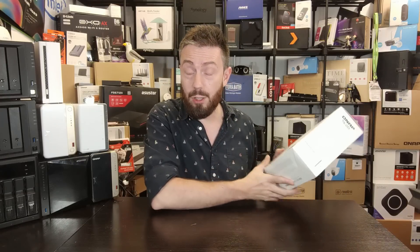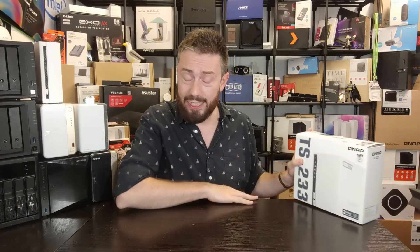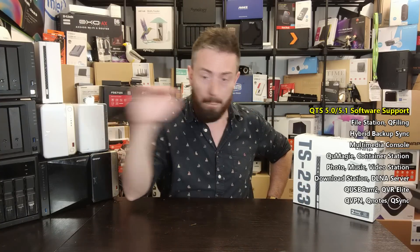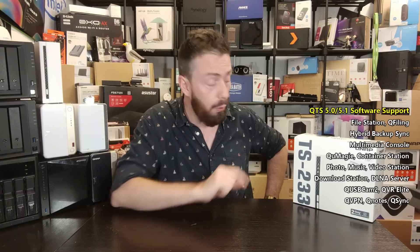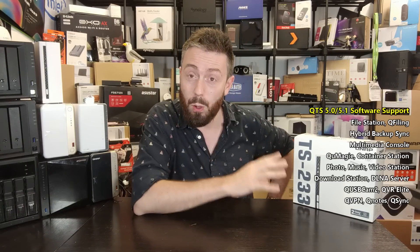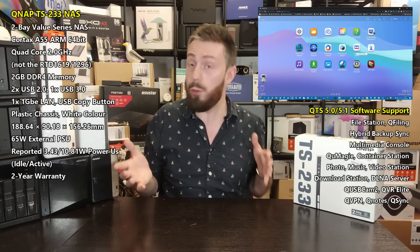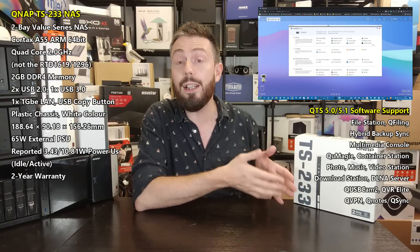Next, the lowest-priced option on today's list: the QNAP TS-233. Most NAS devices in this space cluster around that 249–259 nikka cusp, but this arrives at 199 flat. It features a quad-core 2GHz 64-bit ARM processor and, notably, a built-in NPU — a dedicated AI component. It also has 2GB of DDR4 memory that can't be upgraded, and USB 3.2 Gen 1 5Gbps connectivity.